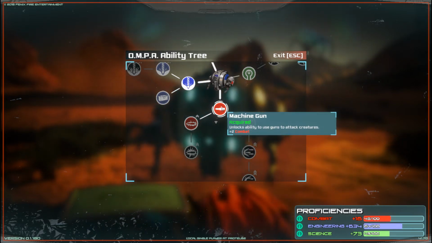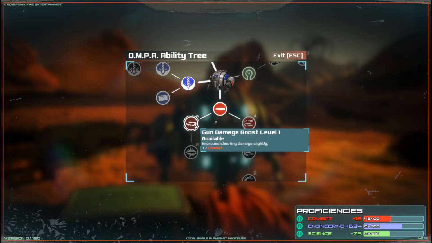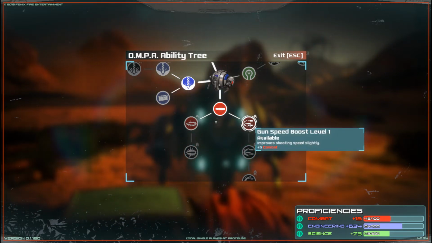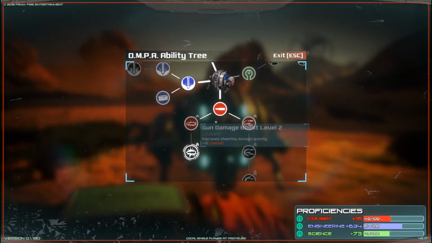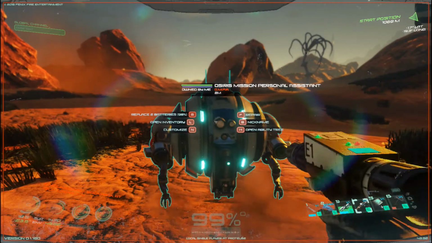Machine gun, unlocks ability to use guns to attack creatures. Okay, we have that. Damage gun boost level 7 combat. We probably are not going to be able to do both of these, but well, we could. I mean, we do have enough points. And then of course, there's all of this stuff that we can do. But I'm thinking let's just go ahead and see if we can get him on the ship first.